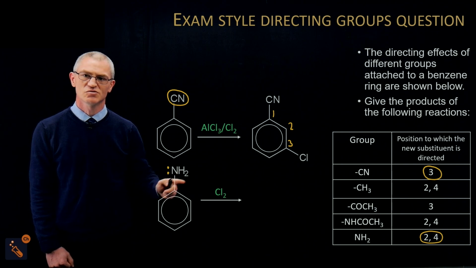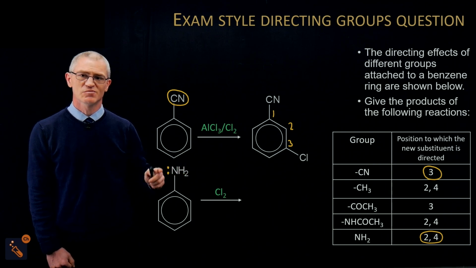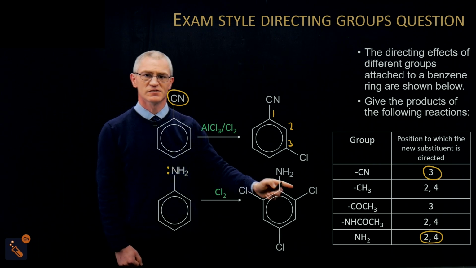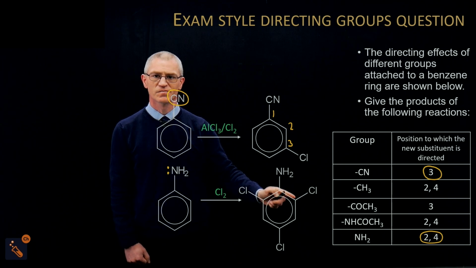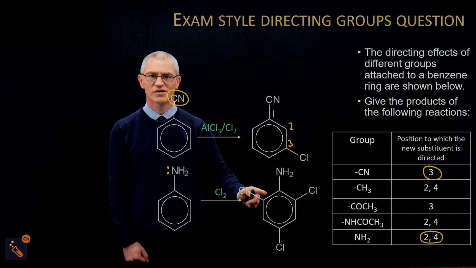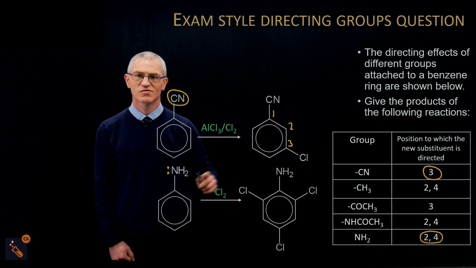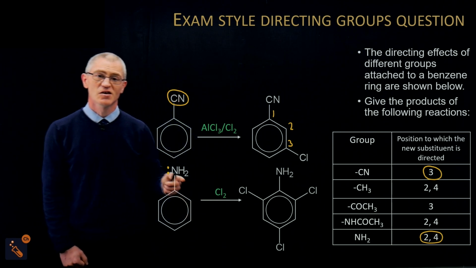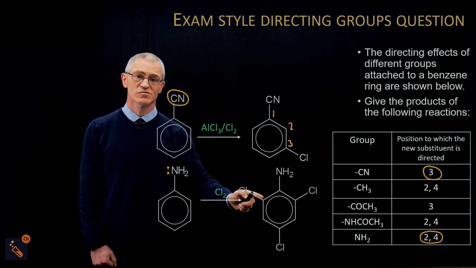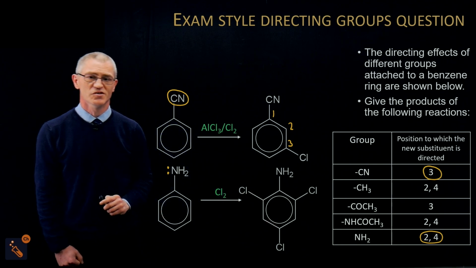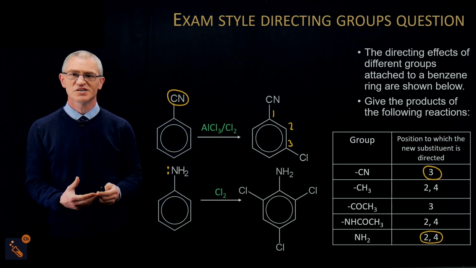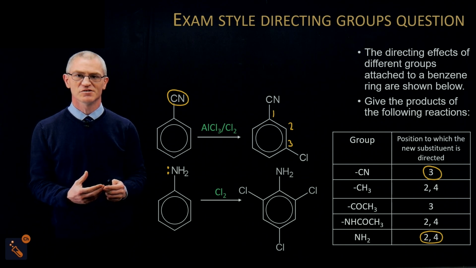The NH2 is 2 or 4 directing, but remember 2, 4 can also be 6, so let's put that in a bit more context. So this is position number 2, this is 4. But if you start and go the other way around, this is still position number 2. So this is position number 2 here, which means that you'll get 3 chlorines reacting, and they're all in the 2 or the 4 positions. One there, and one there. So it's a complication on this kind of question that can easily throw you.